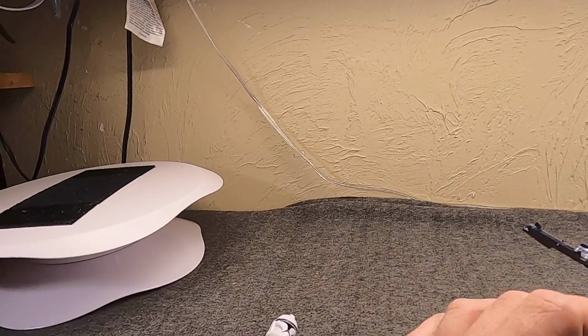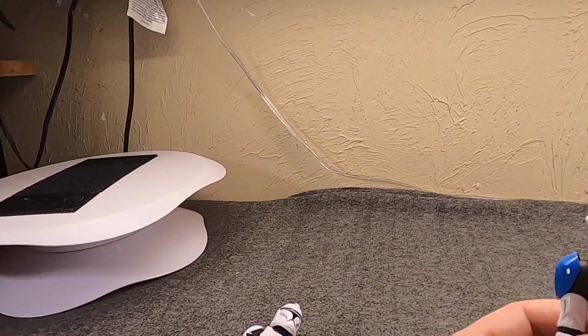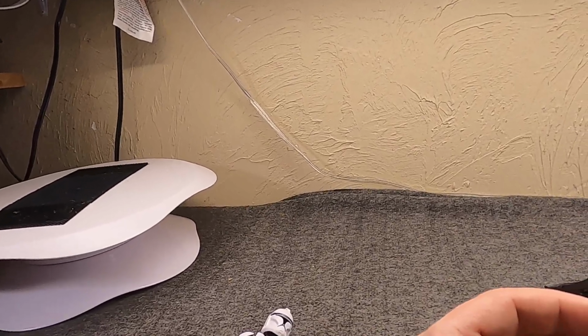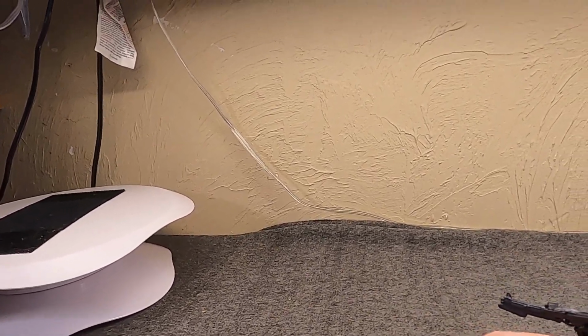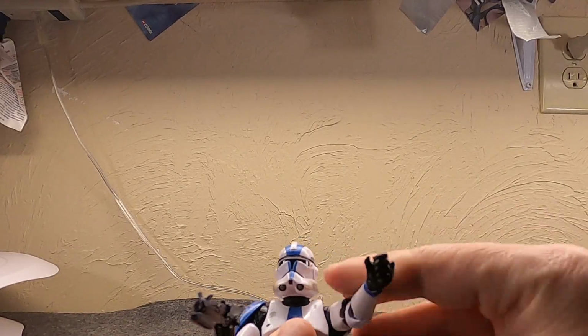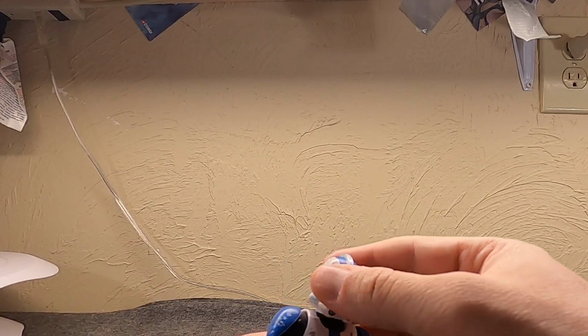Speaking of, what do I think of these toys or figures or whatever you'd like to call them? Again, my experience is nearly 40 years out of date. The Star Wars toys I grew up with were pretty hard plastic, smaller, and they were, you know, 5 points. The arms were pretty well straight, and you could move them up and all that. You also had head movement back in the day.